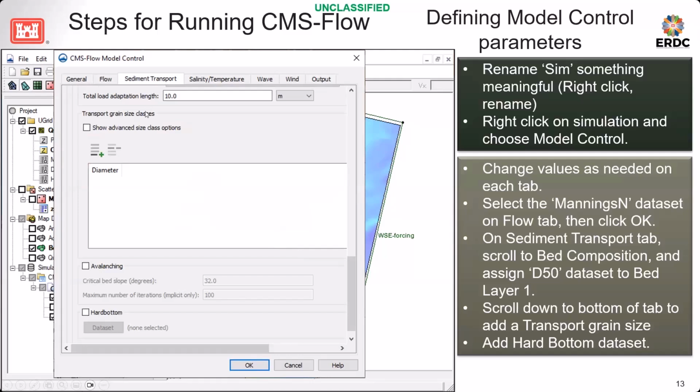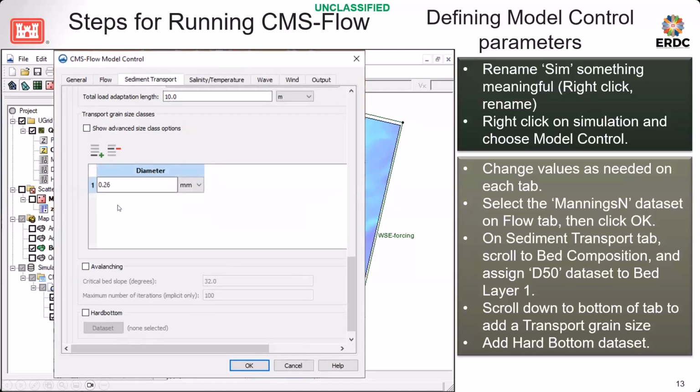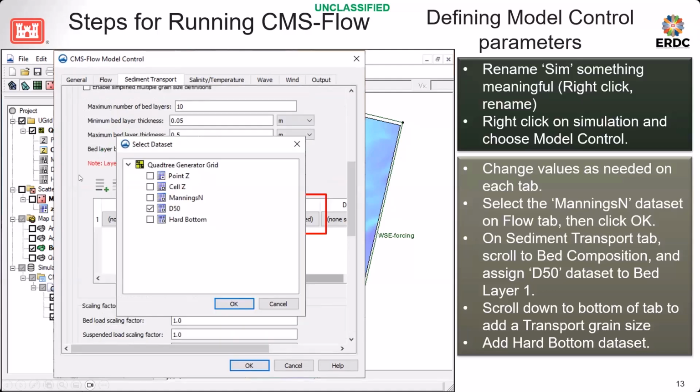As you move down, then you get to the grain sizes. Here, by default, we don't have any grain sizes loaded. You would click this plus and add one, and then enter the grain size that you actually want to follow as you're moving through the suspended part of the column. So the bed layer stuff before this is just what's in the bed and below.